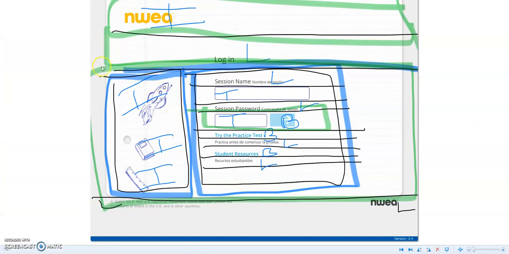Looking back at my picture, inside this bottom horizontal arrangement, I've got 2 blue boxes. The big blue boxes that I have listed on here are vertical arrangements. Because I need a stack of stuff on the left and a different stack of stuff on the right, I can't just throw it all in there or it's just going to stack one thing after another. So I do 2 vertical arrangements that go side by side. That's why we needed the third horizontal arrangement, so that we can get those to stack that way.